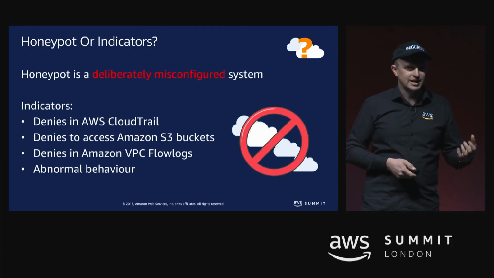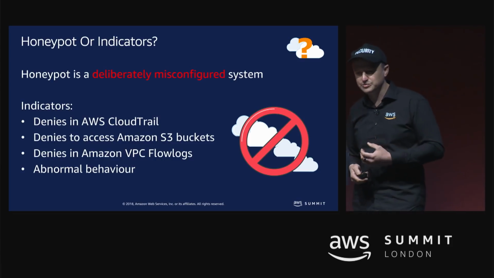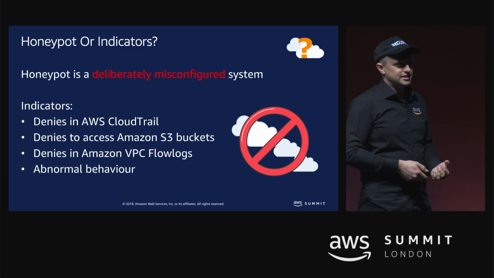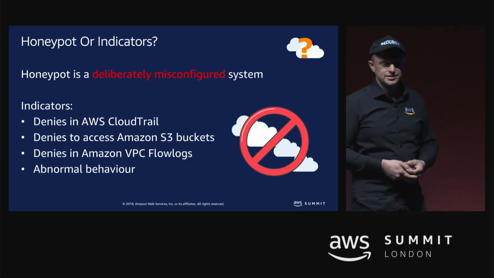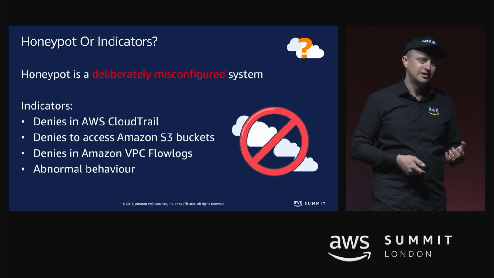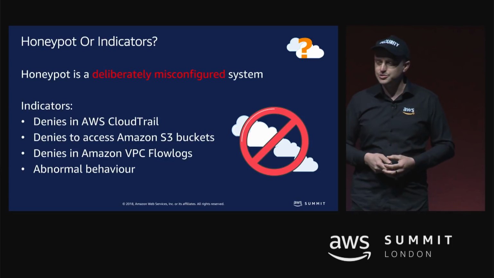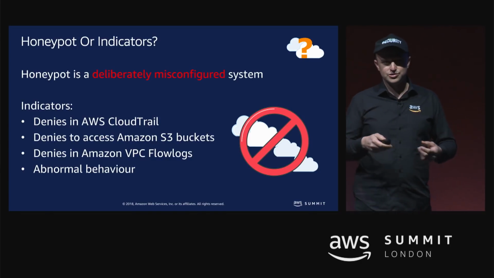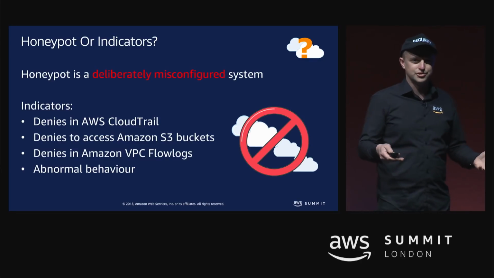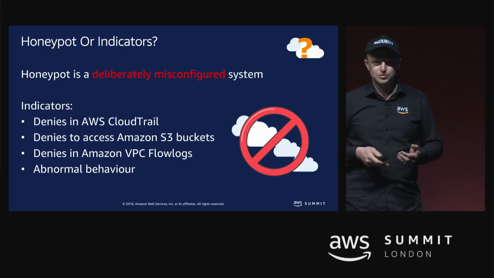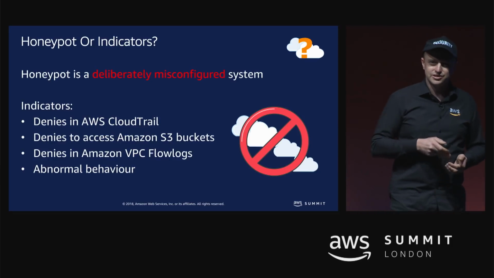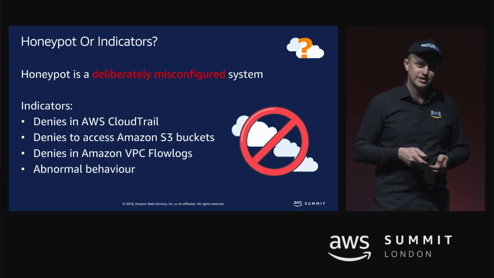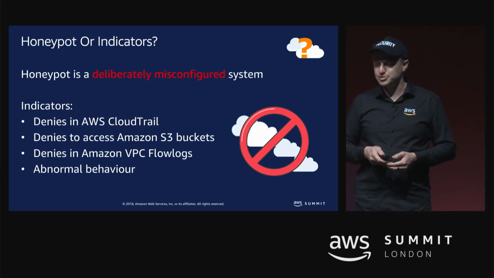So I did consider running a honeypot to try and trap Trudy from coming in, but I decided against it. I decided to use different indicators within my AWS accounts. Some of these include CloudTrail, so any access denied attempts in CloudTrail I want to know about. Any access denied attempts to S3 buckets, because of course Trudy has all that inside knowledge of what all my bucket names are, all the roles, all of that. I want to make a bet that she's going to try and come in, and I want to be told when she does, or when anyone does, try to come into my AWS environment and try and protect against it.